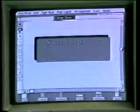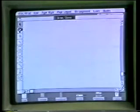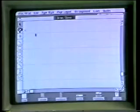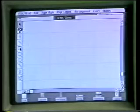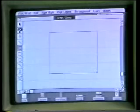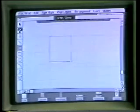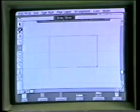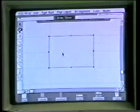Let's draw a few things and show you how LisaDraw works. What I'm going to do is drag my elevator down so I can have some fresh paper. Over on the left-hand side, I have drawing tools. Over here is my graph paper. If I want to draw a box, I point to the box, I click on it, I go over to my graph paper, I point, click, and drag. And now I'm drawing a box. By holding the button down and moving the mouse, I can change the dimension of the box. Okay? When I like the box the way it is, I just release the mouse. And I've now drawn a box.